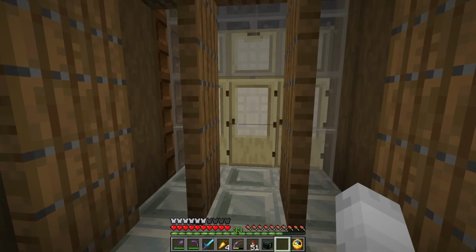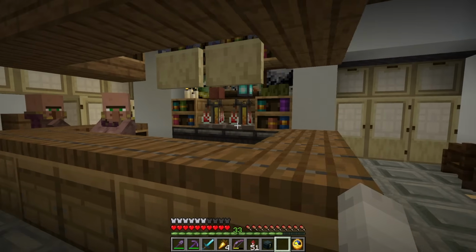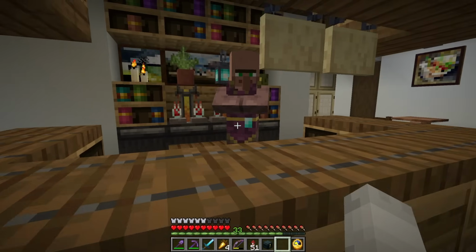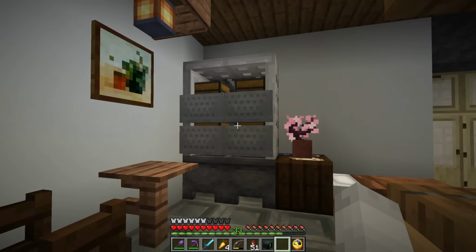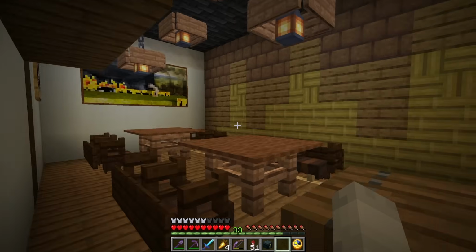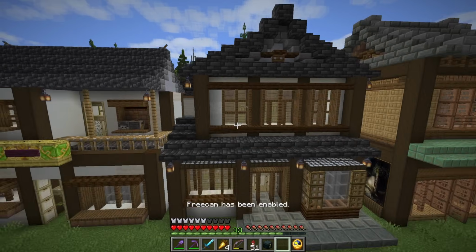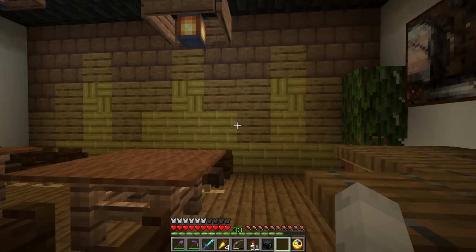Coming down here, I have this one, which I was going for a tea house kind of thing. We have these guys here, the clerics. I think it was fitting because this is the tea house and they have the brewing stand. Got some seating areas right here, a little cabinet design, some kind of bench. Upstairs we have another seating area. I really like how this area turned out. It looks really nice. And then this wall right here is actually the facade for the window outside, but it serves as a really nice accent wall inside. So I really like that.